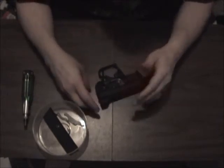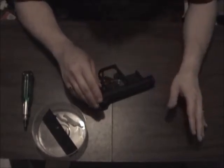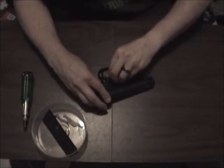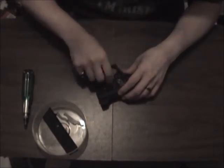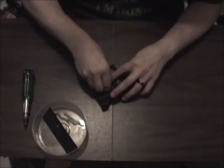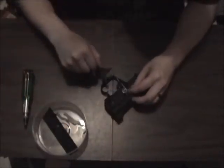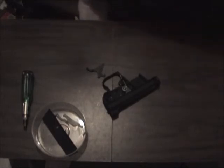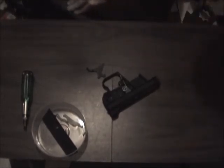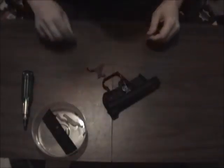Now, this is a little tricky. The easiest way to do this without messing everything up is to just pop that spring up and down. There's a spring on the back, but it's not too much. So you can just pull your trigger right on up. Now these pins fall out. The one with no ridges is in the front. Oh, that ain't good. I think I see it right there. Yeah, there it is. Then the one with ridges goes in the back. There's your trigger.